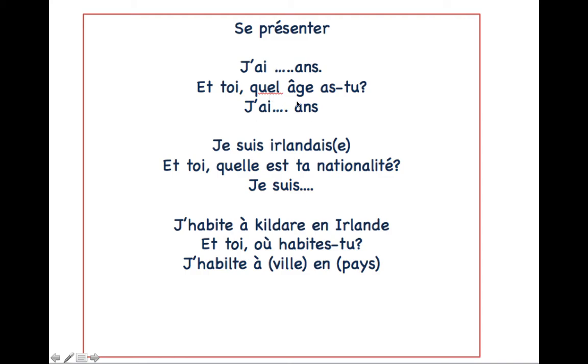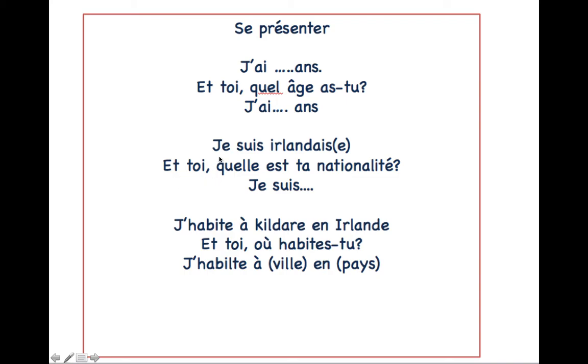So practice that. This one is giving your nationality, saying basically which country you come from. Here you must pay attention to the fact that if it's masculine, you pronounce it differently to feminine. So a boy would say je suis irlandais, and a girl would say je suis irlandaise.